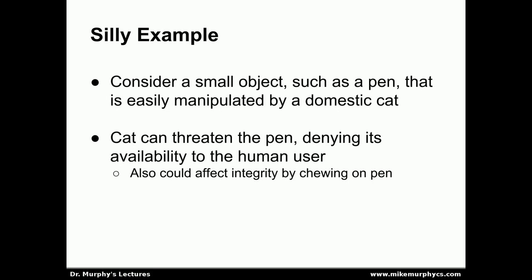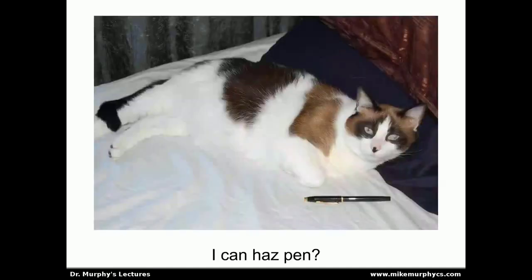It's also possible for the cat to chew on objects like pens and so forth. He doesn't really do that so much. He does like to chew on paper, though. So we have a pen. The cat can threaten the pen, and the outcome of that threat could be denying the availability of the pen because it's been kicked up under the refrigerator. So here we have the cat threatening the pen. Actually, I think he was more interested in napping at this point, but we have a cat, we have a pen, there's our potential threat.